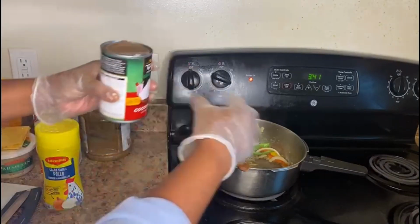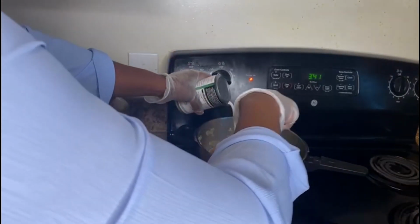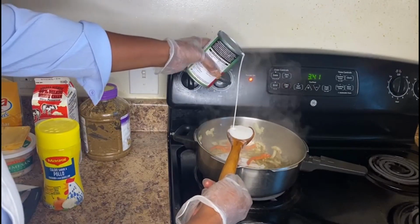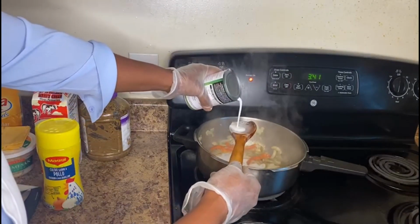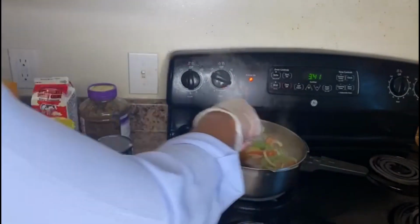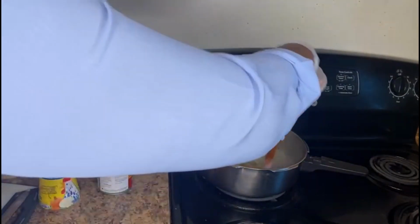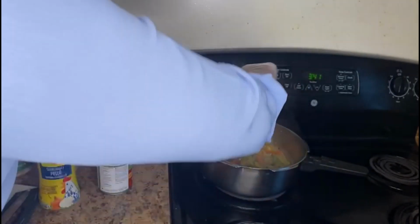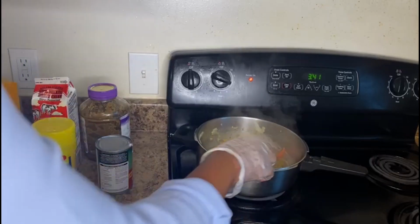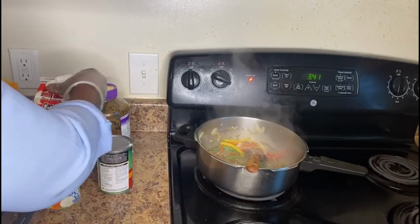In here, I'm gonna add some coconut cream. Now, like I said, see how rich this is? This thing is rich coconut milk. Right, I know we all love our Grace coconut milk and stuff like that, but listen, I found this one and I'm in love with it. And I'm in love with the flavor. It has good flavor as well.